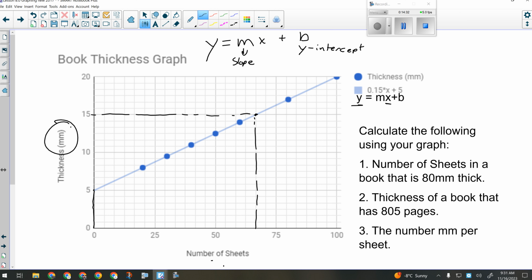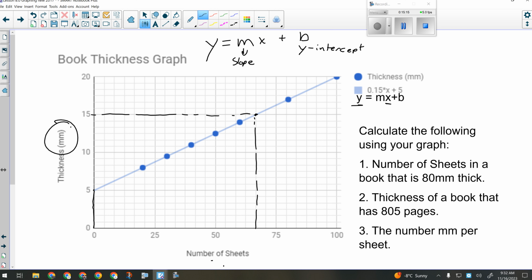Now, on a different graph, that's still going to tell me how much y goes up for every increase in x, but it'll represent something different. In this one, it represented the thickness of a single page. On a graph that's showing distance and time, it would actually represent your speed, because it would tell you how many meters you go every second, meters per second. On a graph of speed and time, it would tell you your acceleration, how much faster you go every second. Every graph's slope represents something else. And once you get the hang of it, it's not hard to figure out what the slope represents. It's always y divided by x. Everybody follow me there?